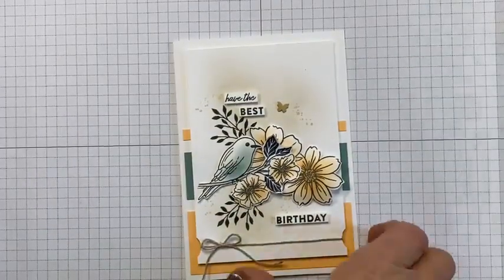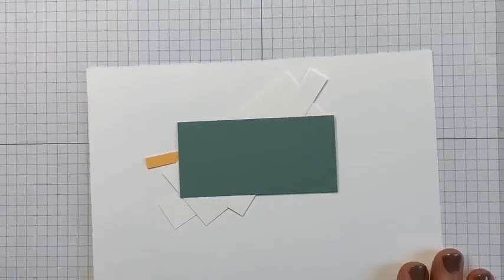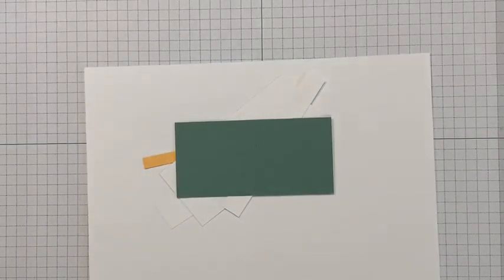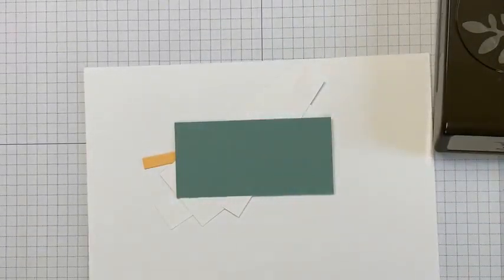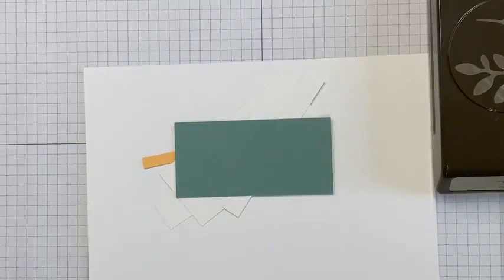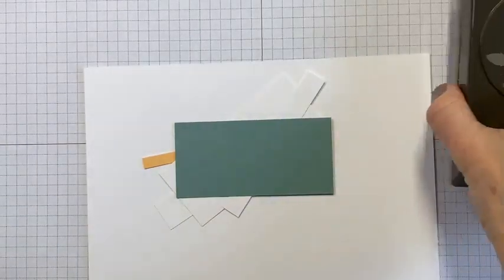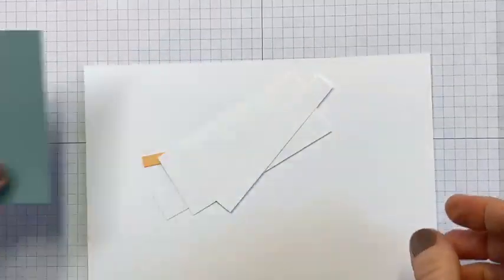I've got another one for you — let's put that to one side. It's 10 to 11. Let's bring in my kit — it's going to be the same but different. We're going to do something else with our scraps. We're also going to be using the new bow punch, which is in the mini catalogue. I'm going to grab the stamp set that goes with it — it's on a bundle with the Boughs and Blossoms. Absolutely adore this. We're using this stamp set at my Creative Escape next month, and there's an option to add on the punch to go with it — it's going to be such a usable punch in your stash.